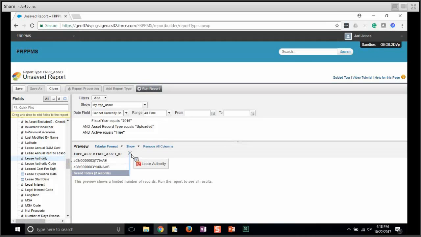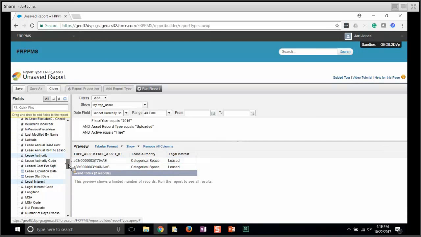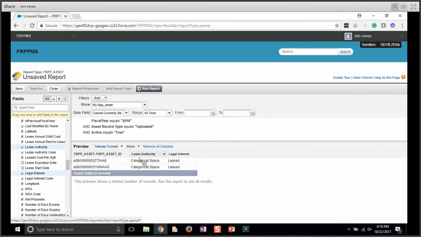Okay, so I can just drag a couple over. Just to show you, that's a drag and drop environment. And in case we want to reorder as well, we can do that.